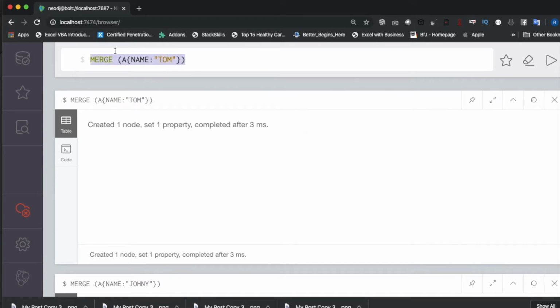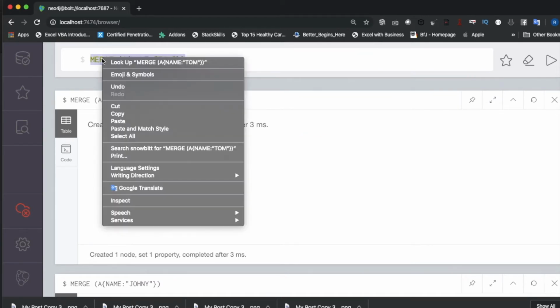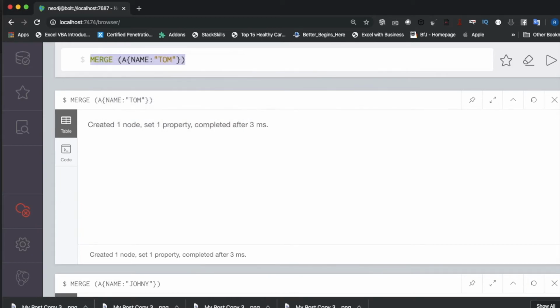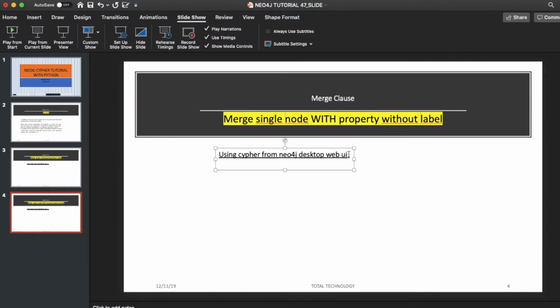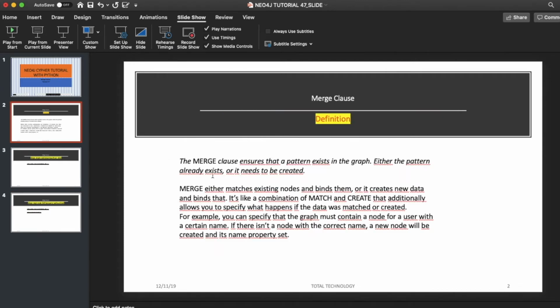Same thing as last time: if something does not exist, it will go and create it, so it makes sure that the pattern exists. That was the definition. The MERGE clause ensures that the pattern exists in the graph. If you put something using the MERGE clause, it means the pattern should exist: either it is already present, or if it is not present, MERGE is going to create it.